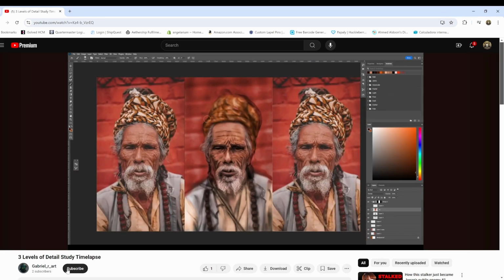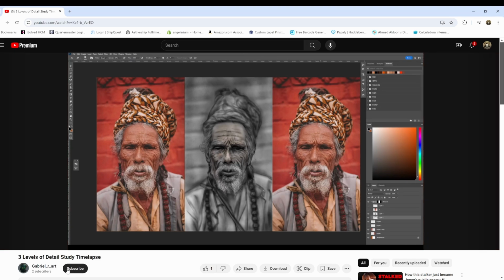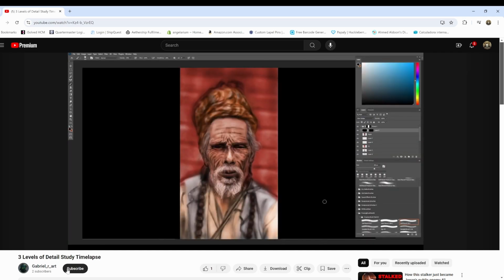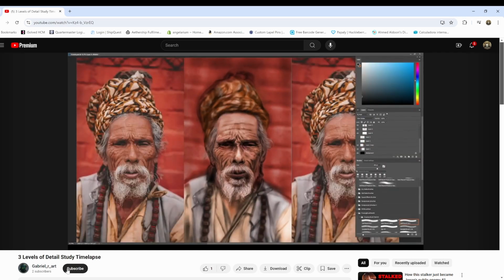In digital, I think it can be a little weird looking. It looks really good when you're up close because you have all these smooth gradients and you get a lot of work done really quickly, and it's not all super flat. But then when you zoom out, you can really see this soft brush look.